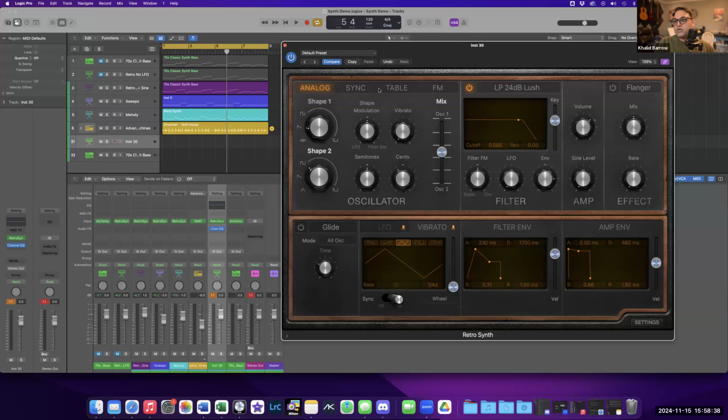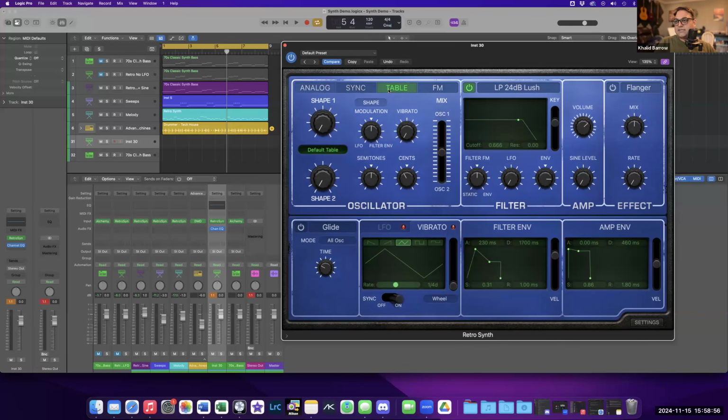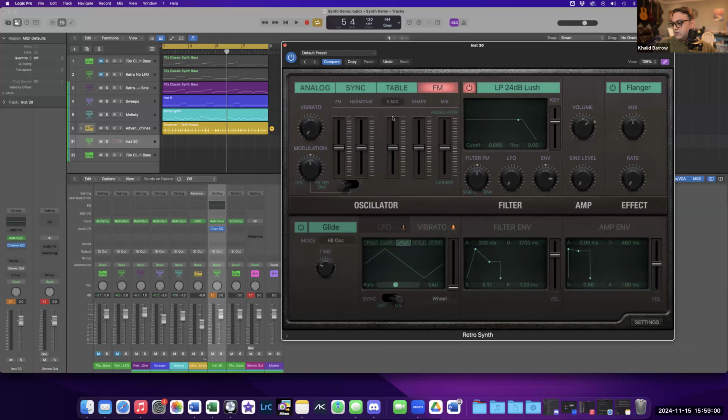Now, Phil, I saw in your message about FM synthesis as well, right? So just to go through briefly, this is where it gets a little more complicated. This is an analog synth, but you also have different types here: sync, table, and FM, because you do have different ways that you can accomplish this stuff.